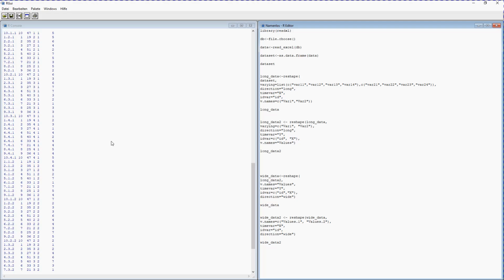Just execute this. Of course, it becomes longer and longer each time. Now I just have a single column, a single variable with all the values, and I have three index variables. The age is just copied repeatedly, one after another. The interesting things are also the repeats in front here, which show which case we are actually considering.